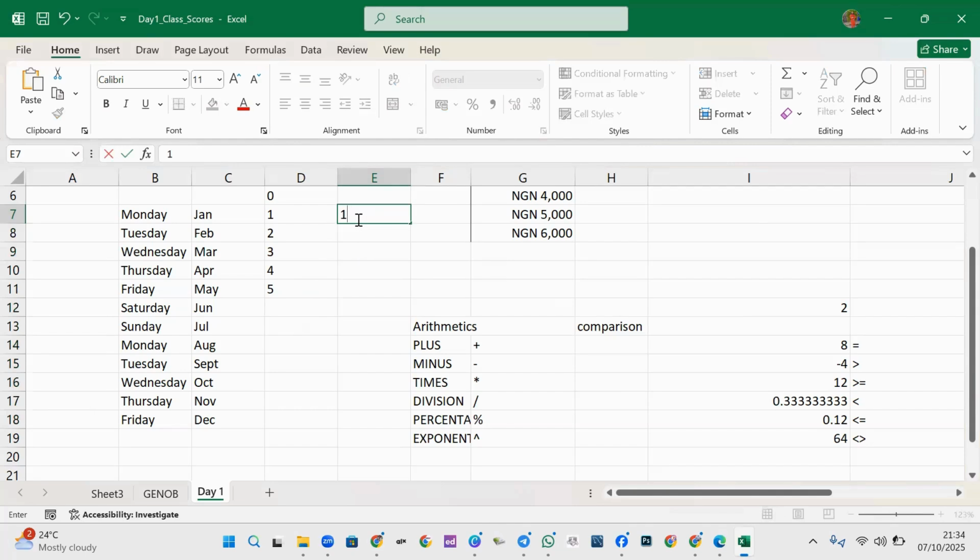Who can tell me what PM stands for in Excel? I think that should be a Greek word or Latin word. Who can tell me the full meaning of the PM? Oh, that's cool.